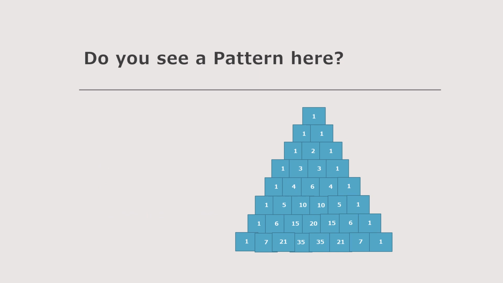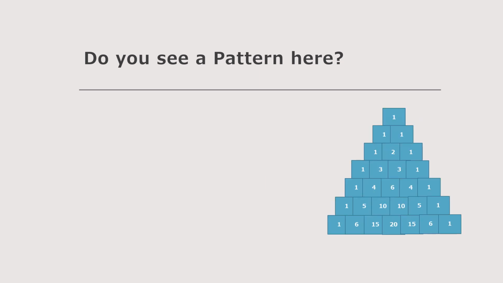We will look at one more pattern. What if I add the numbers in each of the rows? That is 1, 2, 4, 8. Do you see a pattern here? 16. Do you need to add the numbers in the next row, or can you guess it? I think I can guess it. It will be 32, 64 and 128.